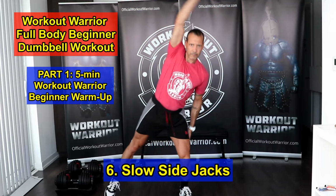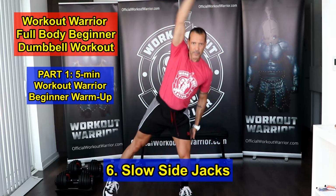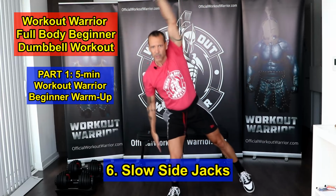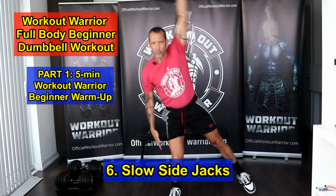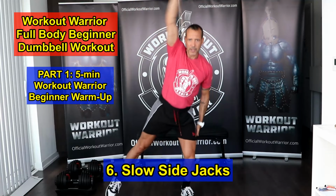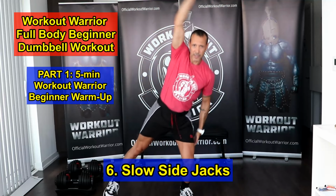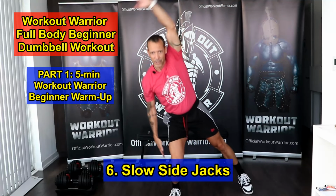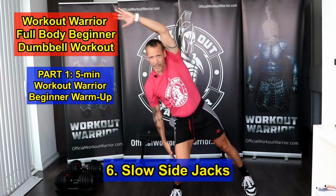Let's go. Like I mentioned before, you can do this warm-up anytime. Whatever activity you're gonna do, even if you're just playing a recreational sport, a lot of people get injured because they're not properly warmed up, especially if you're a little older and you're not that active. Let's go. 10.